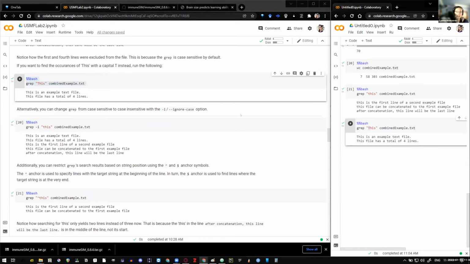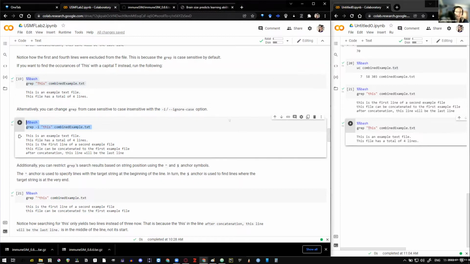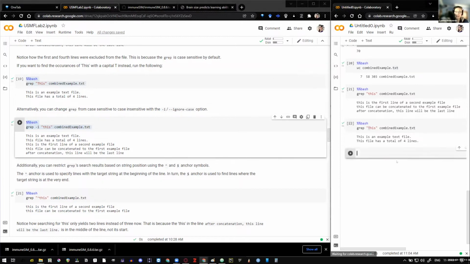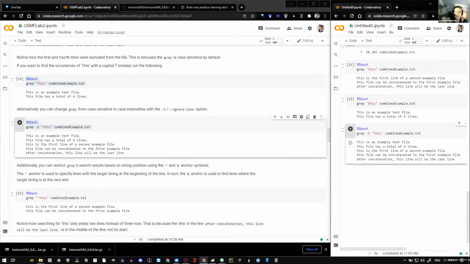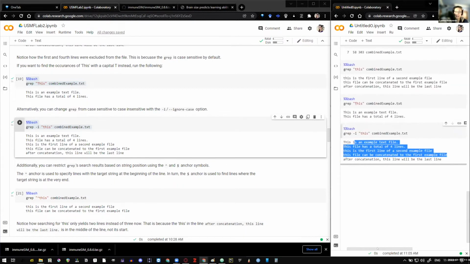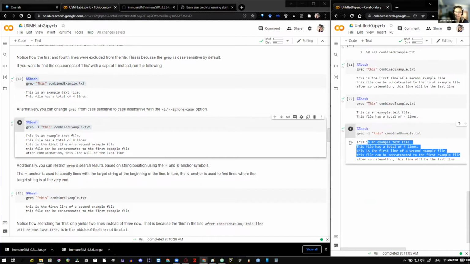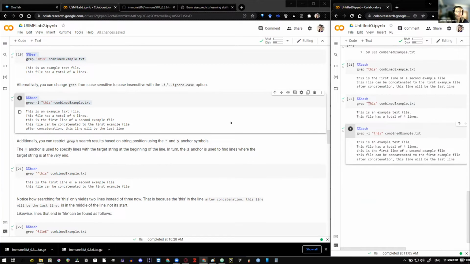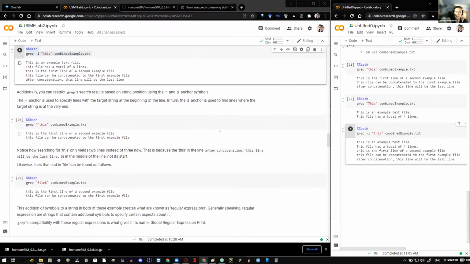But yeah, in this case, if we use the -i option, we can then get all lines regardless of capitalization. In addition, you can also look for strings based on their relative position in the line.